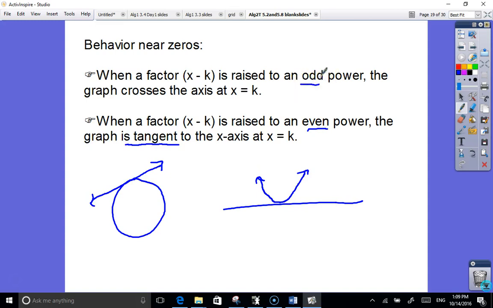Now, it could be like 2, 4, 6, 8. But the reality is, most of our problems, it's probably going to be squared. We don't often find one that's raised to the 4th power even, and certainly not to the 6th or anything higher. And even the odd powers, most of the time, it's 1. It's not even 3. It's just 1. But you got to keep those two in mind.